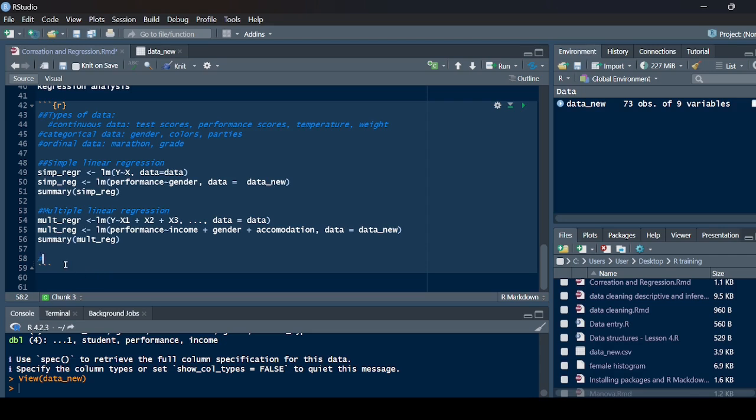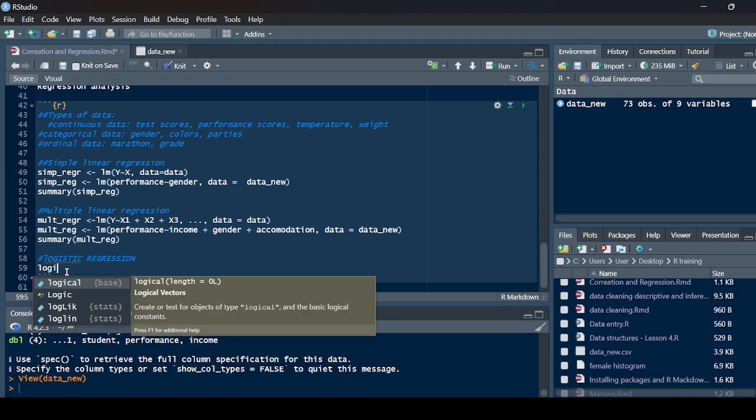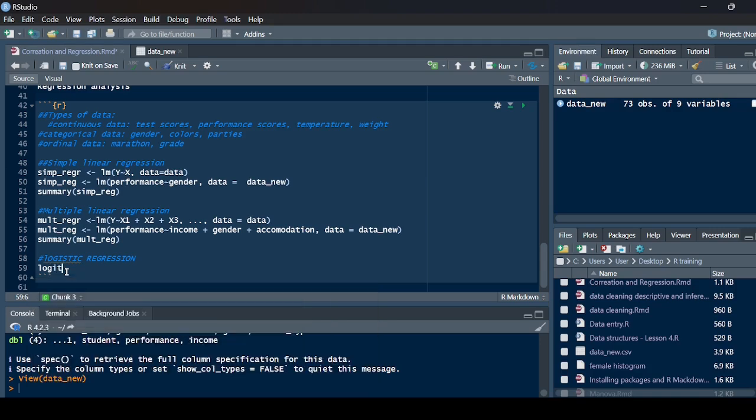Now for logistic regression, the formula is just like the multiple regression.